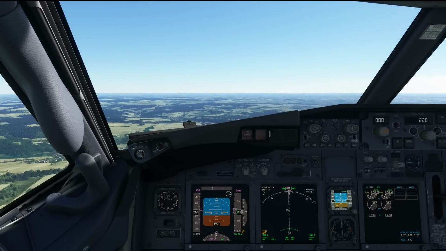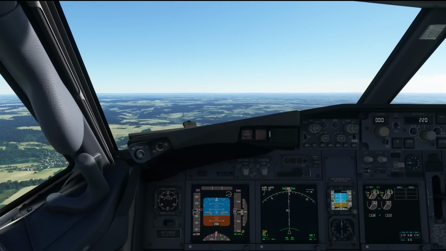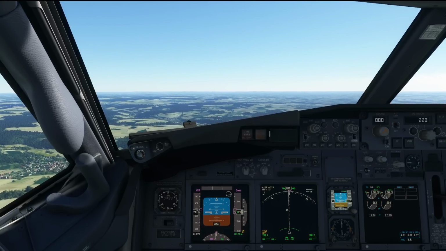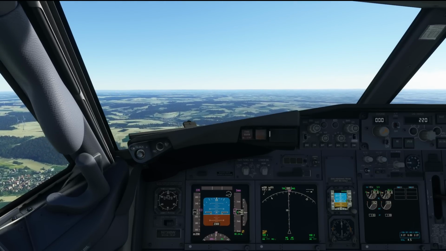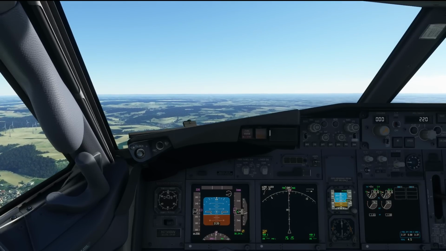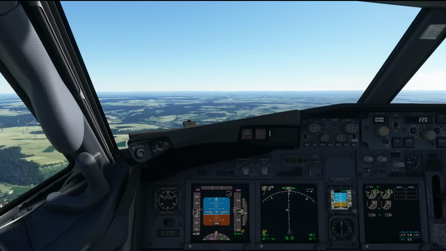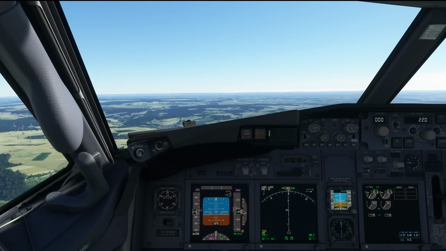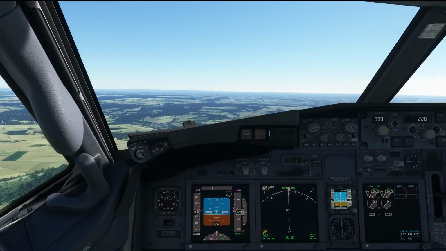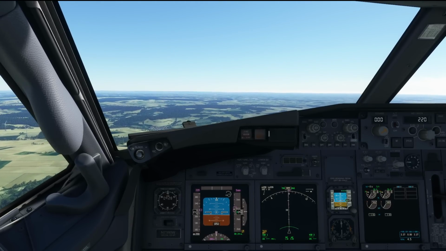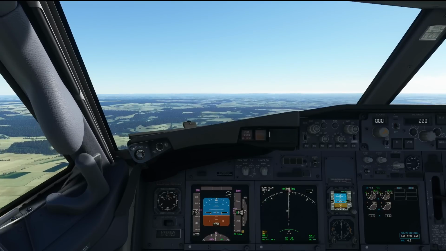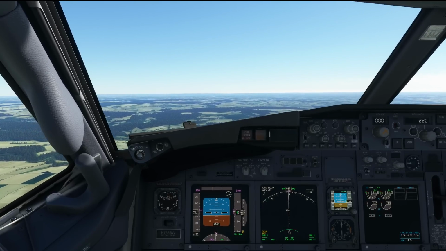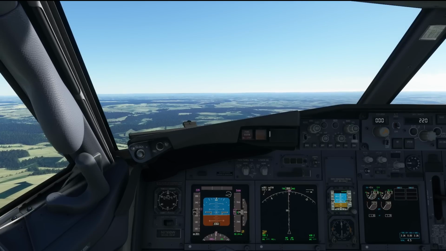Now, as we are about to start our turn, we are going to lose a little bit of our lift vector, which is now no longer acting directly vertical onto the Earth, but which is now a little bit moved as we start to bank our airplane. That means we are going to lose a little bit of lift, and therefore we'll have to pitch up a little bit higher. Now, if you ask two pilots, you're going to get three opinions on whether you should trim those forces out in a turn or not.